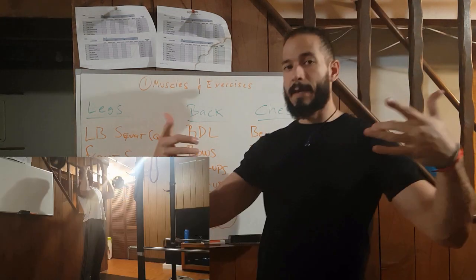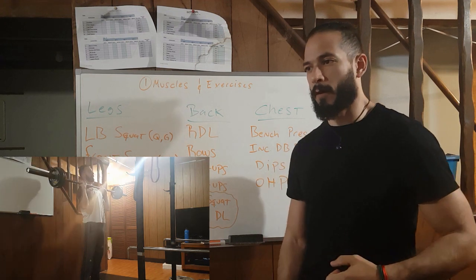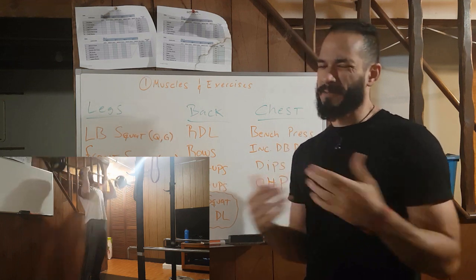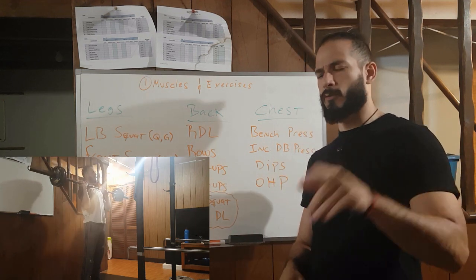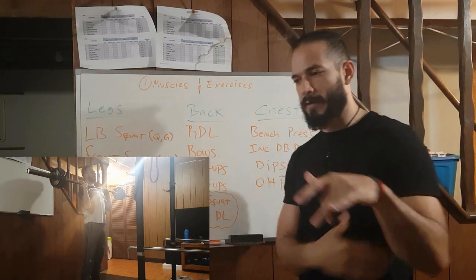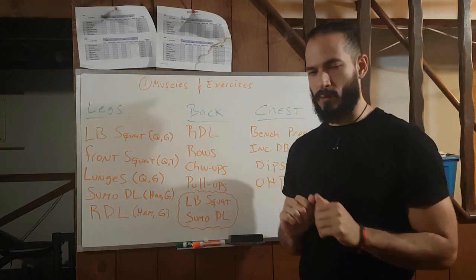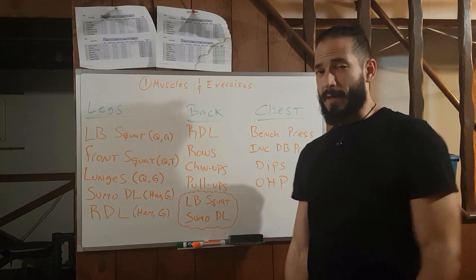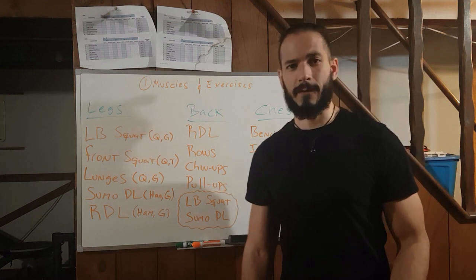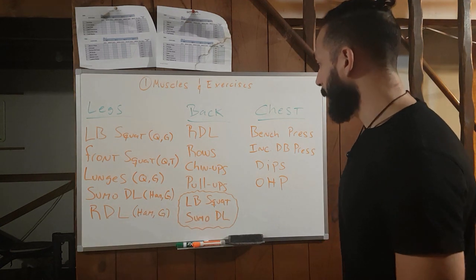Finally, overhead press is like an everything movement, and I love doing overhead presses because they're really strong. You can go really heavy, but not so heavy that you hurt your shoulders. Don't do that. But overhead presses actually activate a little bit of your chest, your triceps, your shoulders, and just by doing it standing without that push press that some people do, you're gonna feel everything. On the last reps, if you've ever done an overhead press, you're gonna feel your glutes activating, your calves, everything, because you're standing and you're trying to push with your whole body. So I love doing overhead press for that.